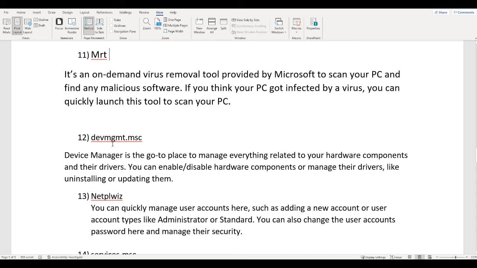The next command is called devmgmt, Device Manager. So in Device Manager, it will show what are the devices connected to your computer, be it pen drive, hard disk, display adapter, sound drive, USB, anything. And you can enable and disable it. You can try it on your machine. You can open the dialog box Run, and you can type the command and see.